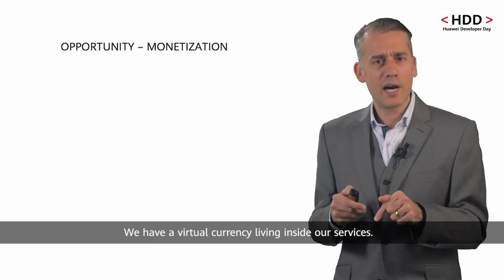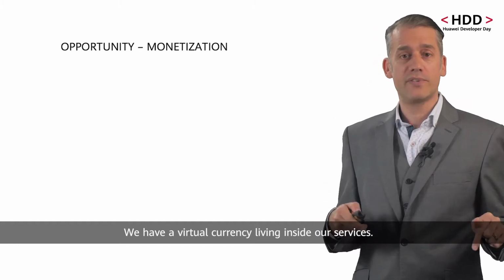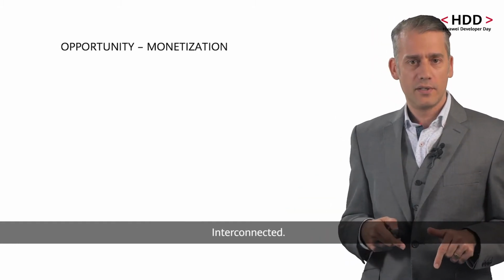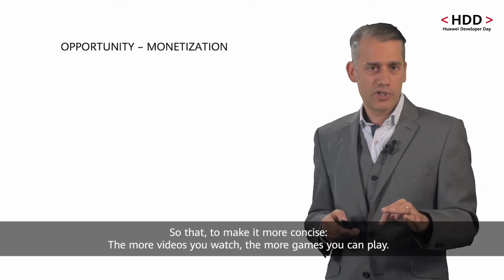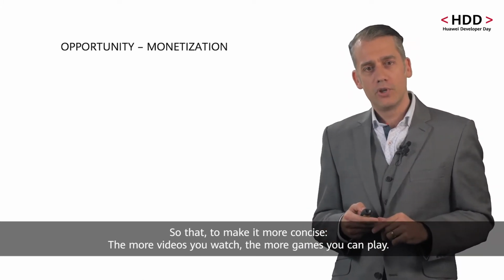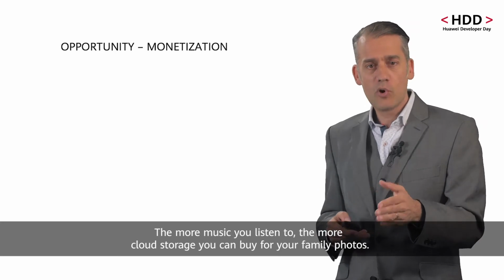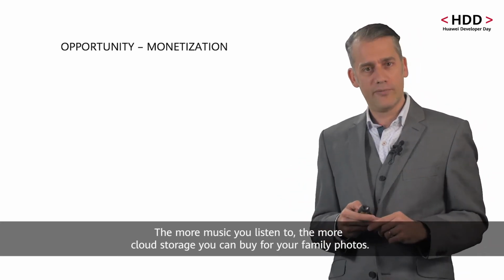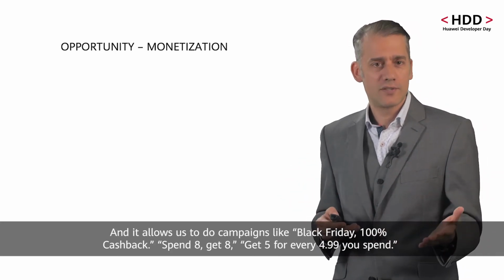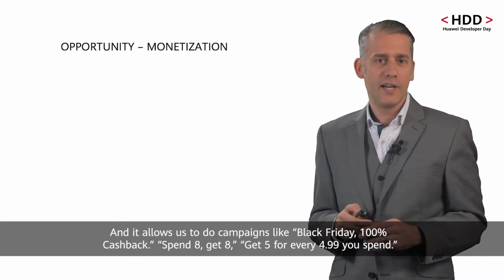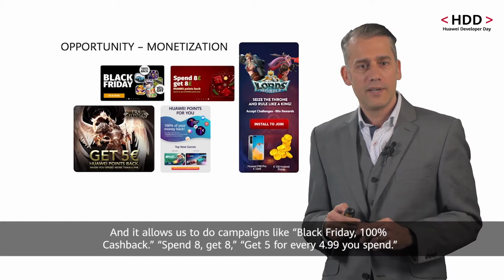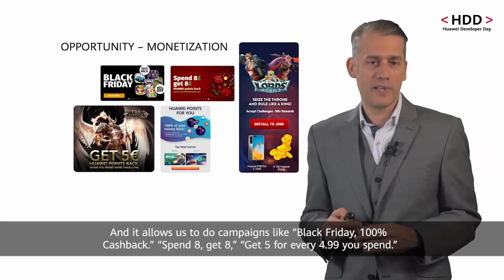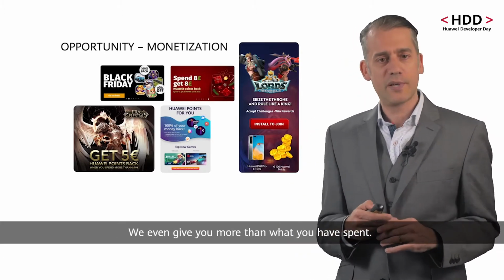We have a virtual currency living inside our services, interconnected, so that, to make it shorter, the more videos you watch, the more games you can play. The more music you listen to, the more cloud storage you can buy for your family photos. And it allows us to do campaigns like Black Friday, 100% cashback. Spend 8, get 8. Get 5 for every $4.99 you spend. We even give you more than what you have spent.